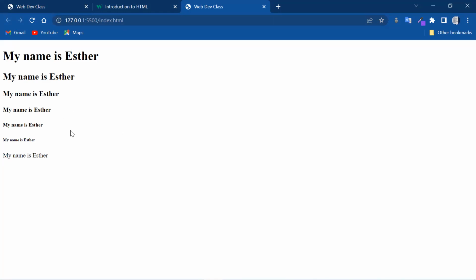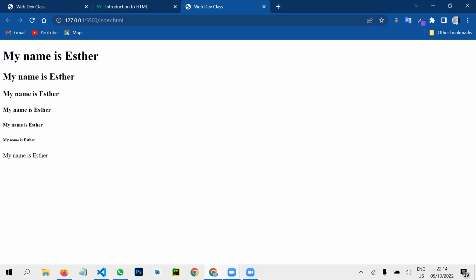But when we apply CSS, you can customize the size of your text to whatever you want. For instance, in HTML, I cannot make this bigger than this.